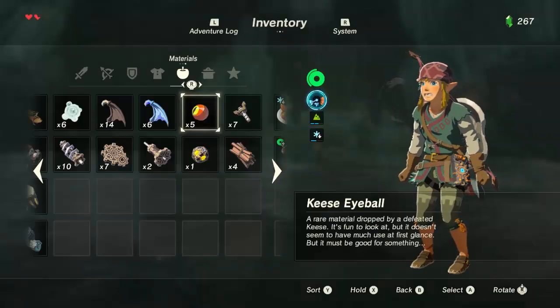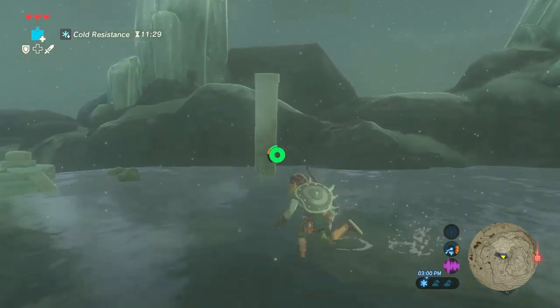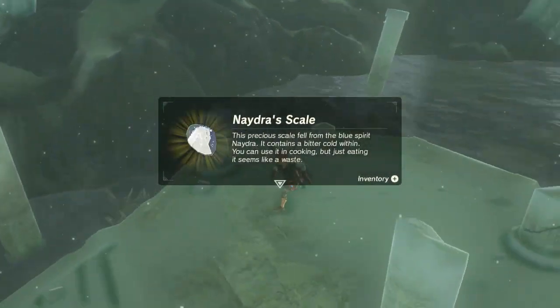You know what? Let's just eat this food. I mean, let's get it out of the food inventory. And two, I really hate taking damage. All right, we got nature scale.